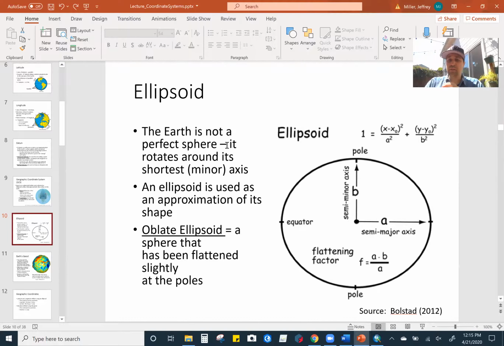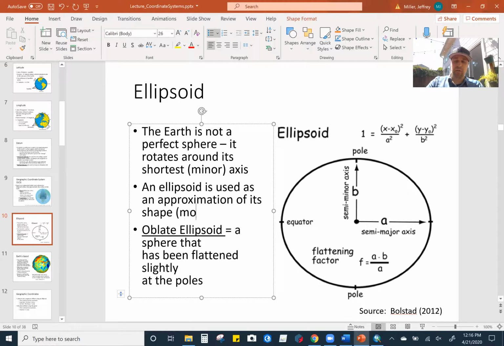So this kind of discrepancy, the shorter side, in this case we have B, okay, for the poles, we call that the semi-minor axis, and then A being the semi-major axis. Minor for shorter, major being longer, okay? And so where the poles are is considered to be a little bit flatter of a space. To get even fancier with words here, oblate ellipsoid. That's technically what the model of the Earth is, not the shape of the Earth. An approximation of its shape. Technically this should say model. If we were going to really model the Earth, it would be an ellipsoid, okay?